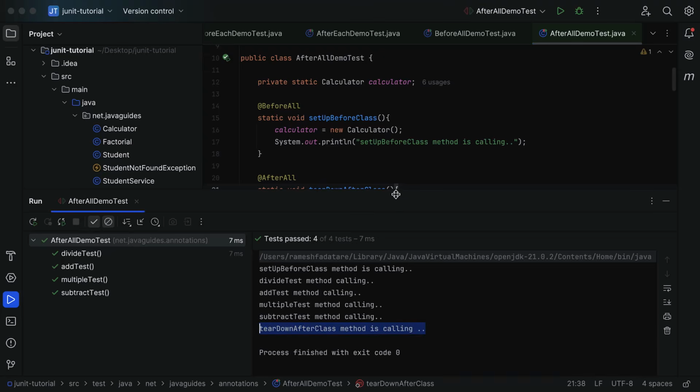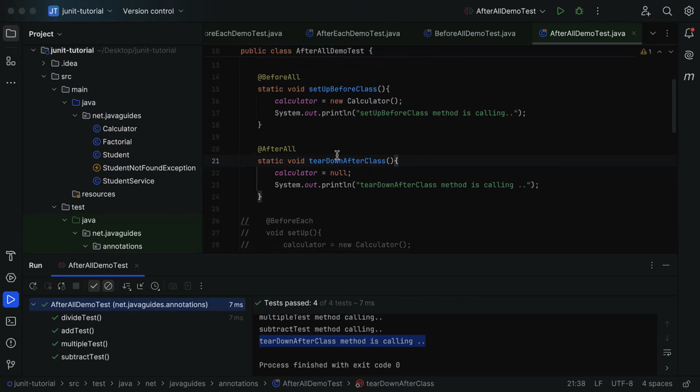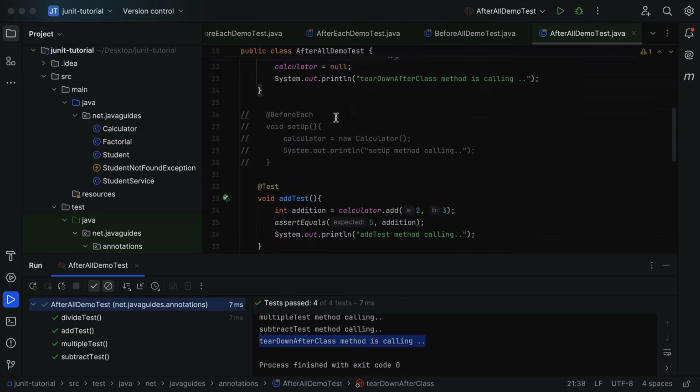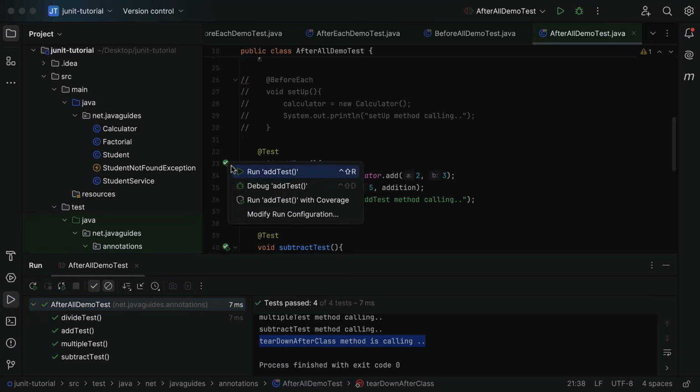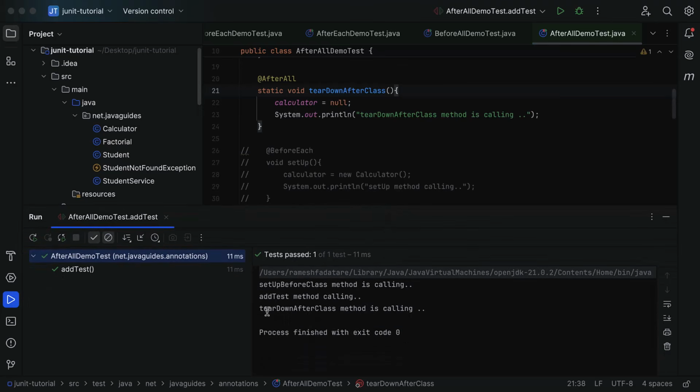It means the method which we annotated with @AfterAll annotation executed once after all the test methods in a test class. Even if we run a single test method, this method should be called only once after that test case. You can see tear down after class method is calling.